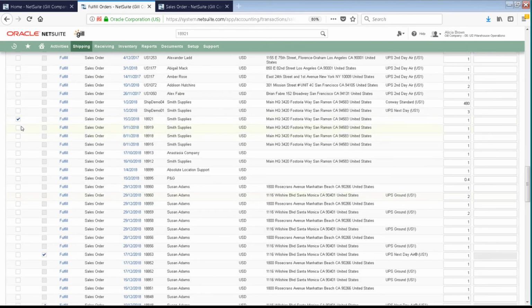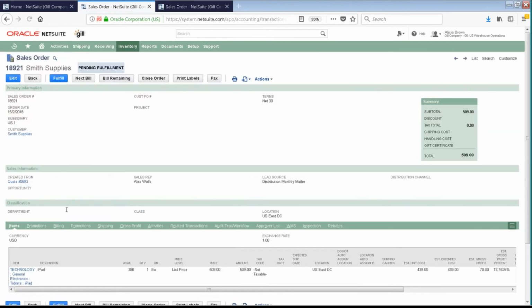But it has a pre-tick on your tick box. So you can see it's here already, right? You can click again this SO number or the date, or you can click fulfill or mass fulfillment or bulk fulfillment, okay? But this comes from, remember, my third tab comes from the global search, or this comes from the reminder. So you will land on the same page actually.